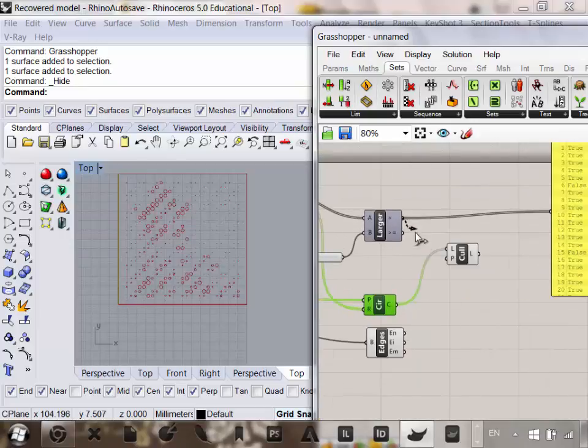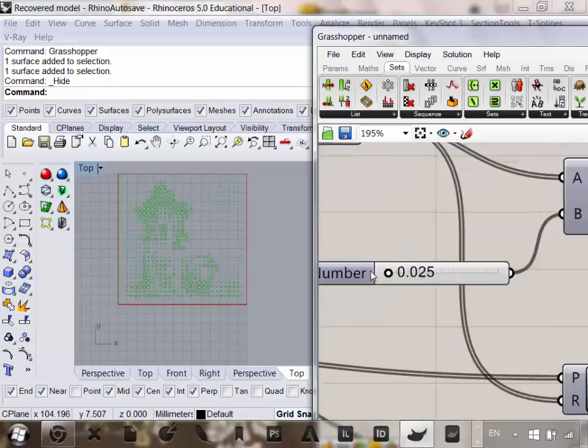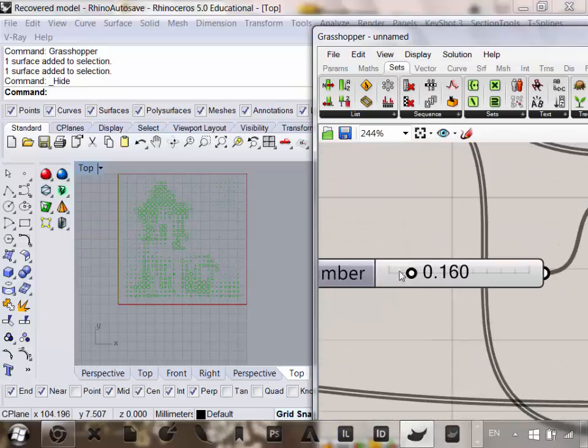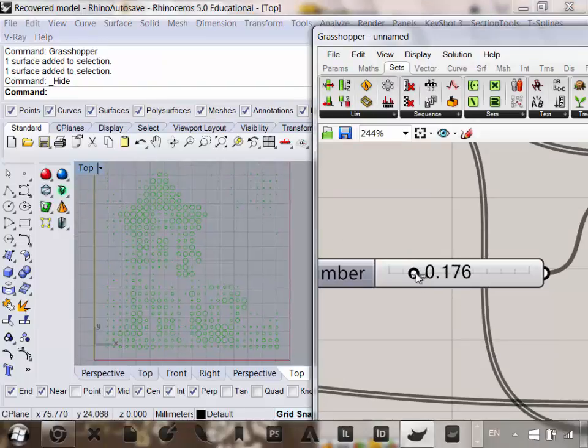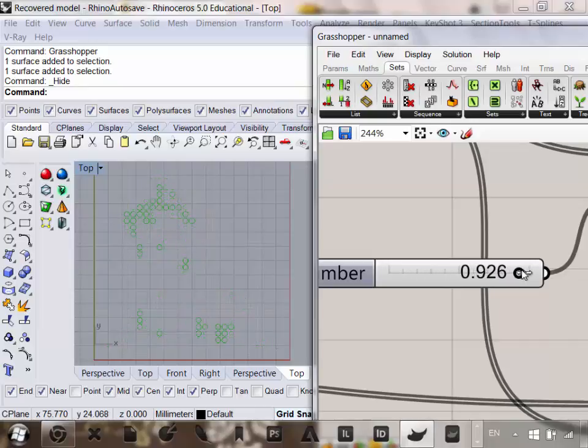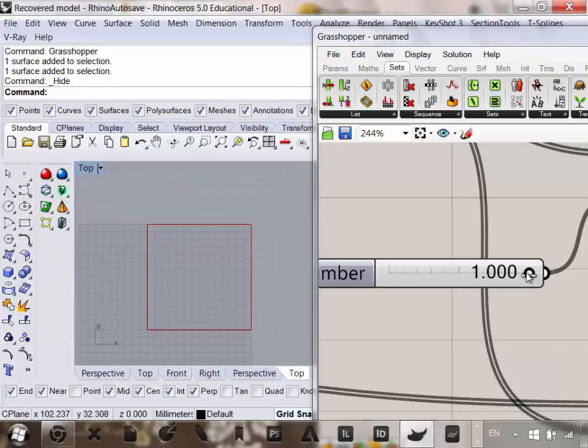If we plug in this pattern instead, what we can see here is that as we move this slider up, less circles are meeting the condition. So it's getting rid of the circles that aren't bigger than a certain thing until no circles meet the condition and there's nothing there. This is a great way of, let's say you want to build this wall, you weren't sure if your fabricator could drill any smaller than a certain diameter, but now you can just adjust on the fly. So that's the way you can do that.